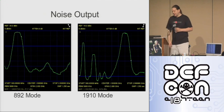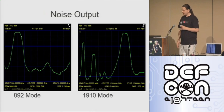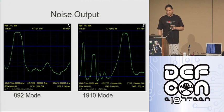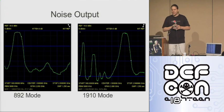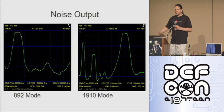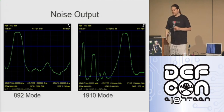This is what it looks like. This particular noise generator has two modes. It has one for the 900 megahertz bands and one for the 1900 megahertz bands. So what you're looking at here is the trace from a spectrum analyzer. The lowest frequency on the left is about 500 megahertz, and the highest frequency on the right is 2.5 gigahertz. And then as the line goes up, there's obviously more power at whatever frequency that corresponds to.